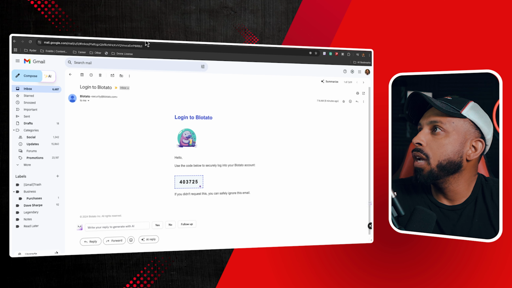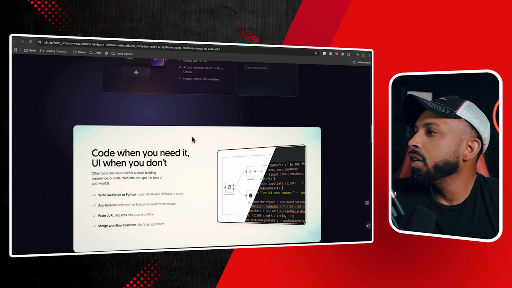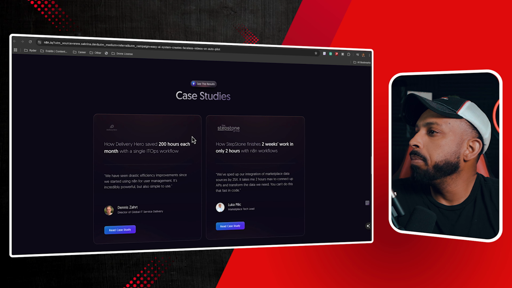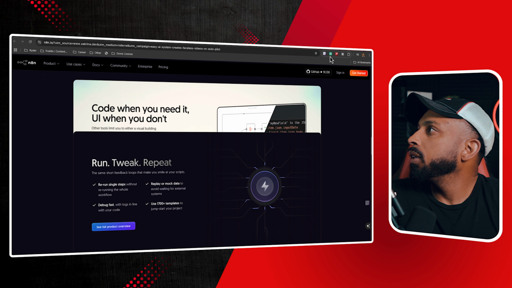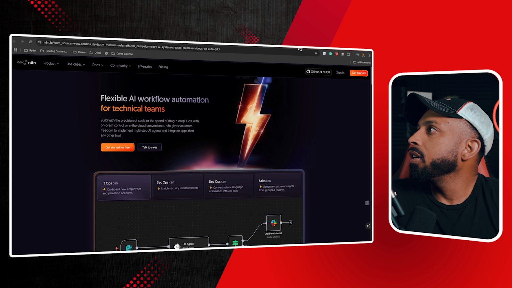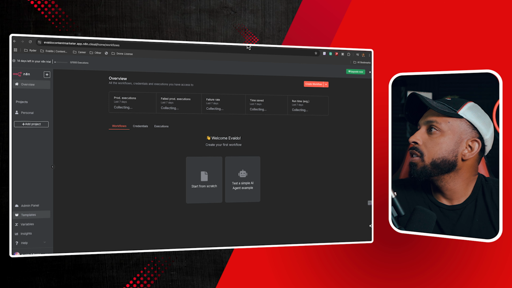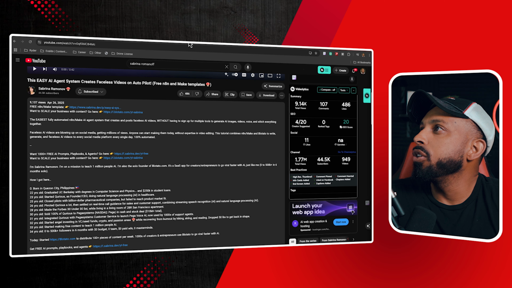So let's go back and see how we can get Sabrina's template to pop up. Let's go back to her. So just clicking on her link didn't really pop up a template for me. So let me get rid of some of these screens here, and we're going to try to figure this out together, guys. We're going to try to figure this out together.